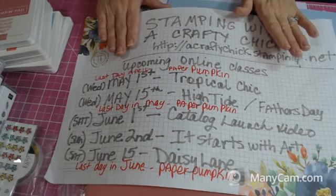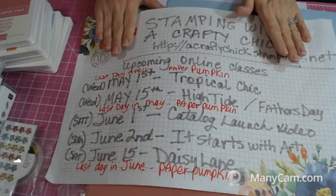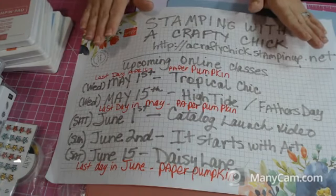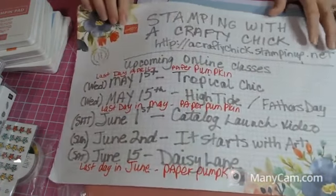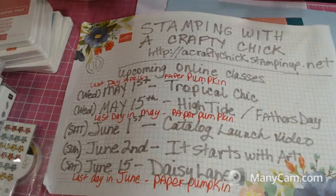By the way, about 90% of the demonstrators that sign up for Stampin' Up do not sign up to do this as a business. That's a lot. They are their own best customer. So it's really cool when you can order things at a 20%, 25% discount. And also, you get early access to all the items like this. You get early access to all of these stamp sets and everything before your customers do, before anyone else. So if you want to be your own best customer, which is how a lot of people start out, they just want the discount. Then you get more bang for your buck, obviously. And if you want to make this a business, then there's a ton of support for that as well.